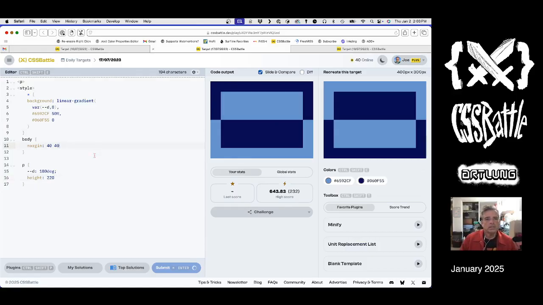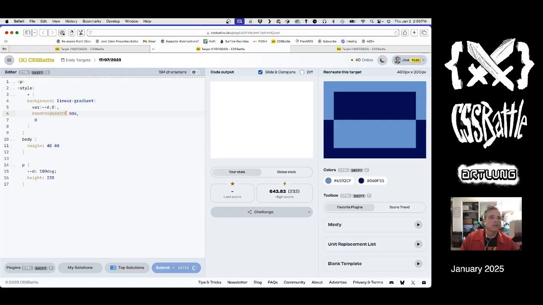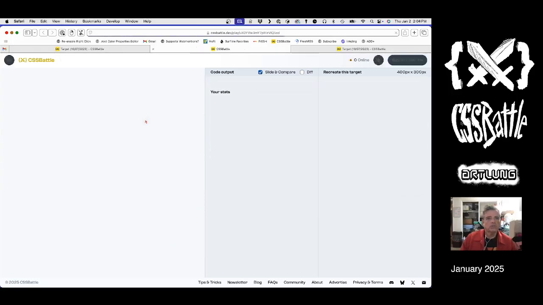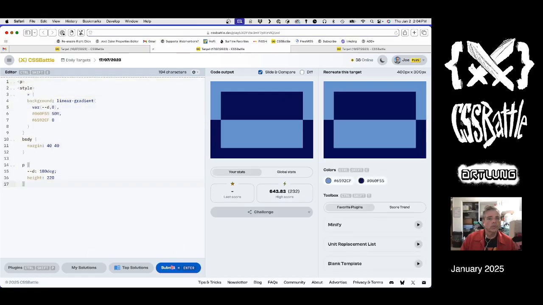So that's a nice set of styles by setting a single background, some custom properties. We get it. And unhappily, oh wait, do I have that backwards? I think I have it backwards. So actually I have 0%. So there we go. So that's so good. Let's refresh this page. And I'm going to resubmit and hopefully get a response from that server.